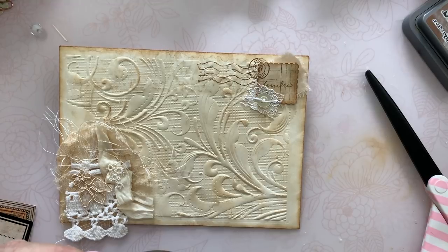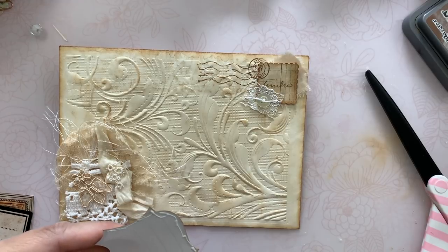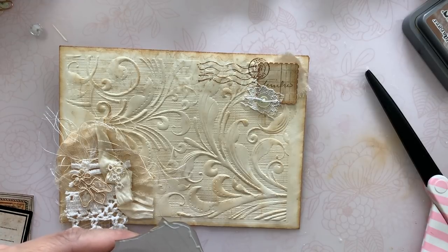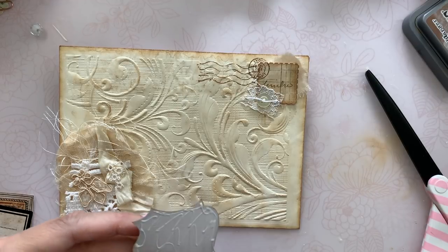Oh my, that was a vase with some flowers in it. Not a real one, thank goodness, because that would have been a mess. It's a real vase, but not real flowers, I mean.